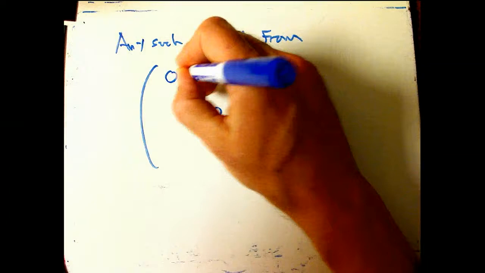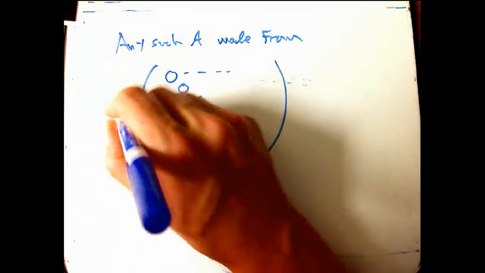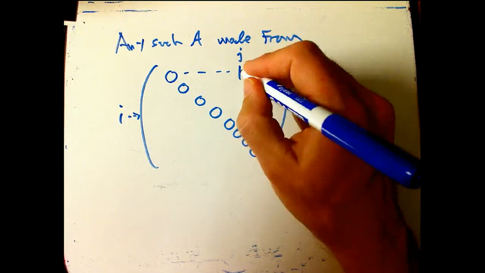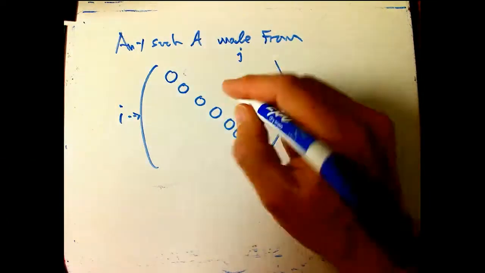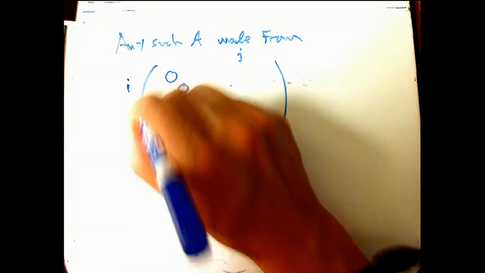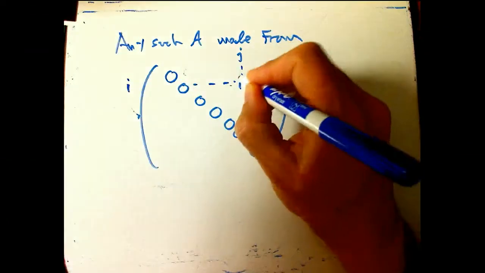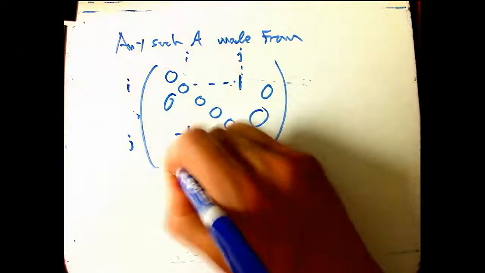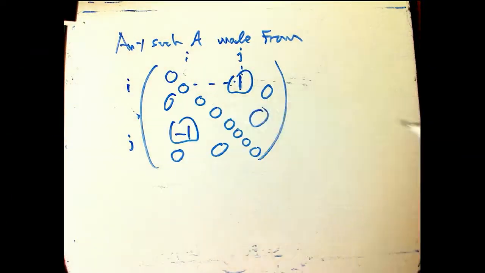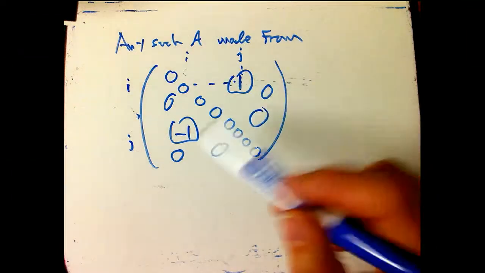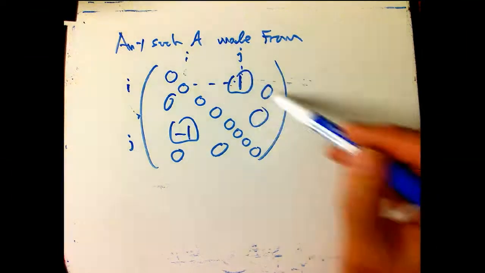Now I'm just going to pick any particular row i and column j, and I'm going to put a 1 here. Oh, whoops. I don't want them to be so similar. Let's say i is kind of near the start. Okay. Let's put a 1 here in the ij position. That means over here in the ji position, I've got to have a -1, and everything else is 0. Okay. Hopefully it's pretty easy to see that any matrix that has this anti-symmetry property, I can make as a linear combination of these guys.